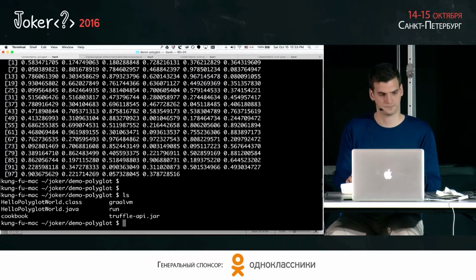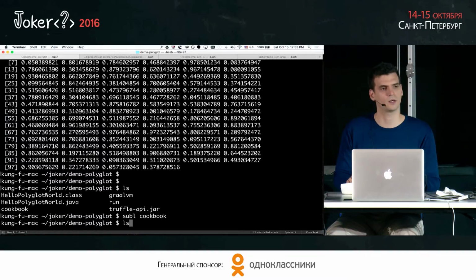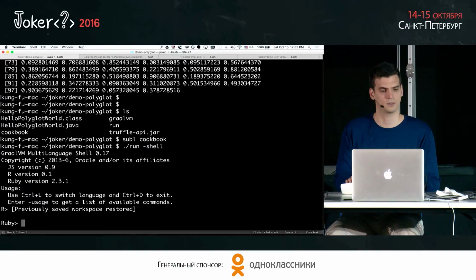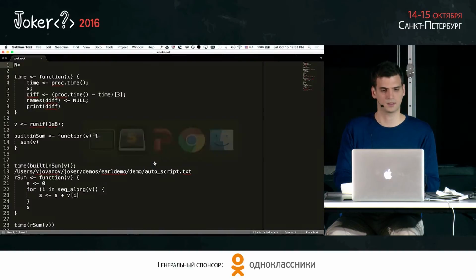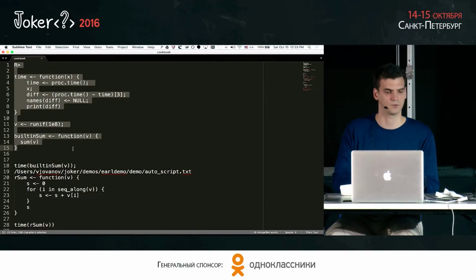So now I prepared this also for calling functions. I prepared kind of a cookbook. You can also enter the shell of this GraalVM here, and you see that in the shell you can change between languages, right? This is basically built on top of the functionality we've shown. So let's take some programs. Let's first in R define a timing function, and then make some big array and try to work with this, right?